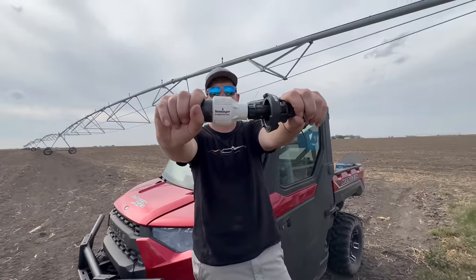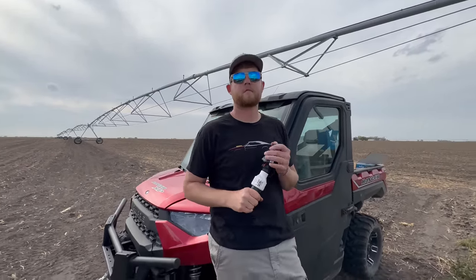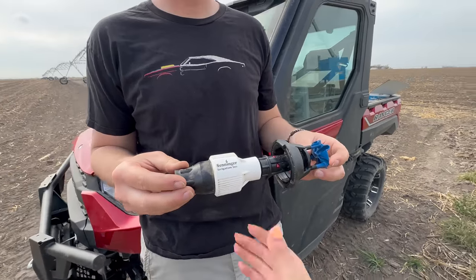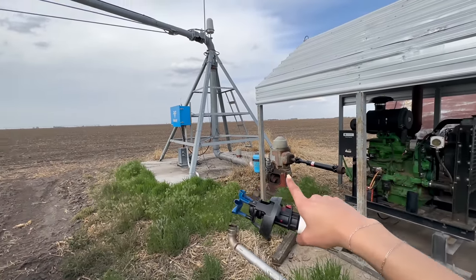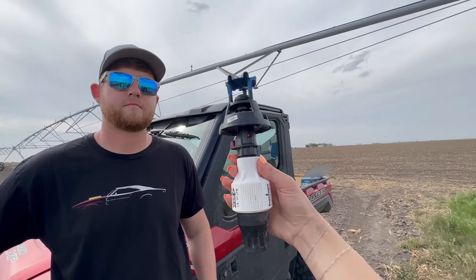You guys get so many questions about how pivots work. And so I figured it would just be really easy to show you up close before we finish putting all of them on. So these are the sprinklers that go on top of the pivot. You can see an installed one up there. So water comes up from the ground through that pipe up through the pivot. And then this is what actually distributes the water.